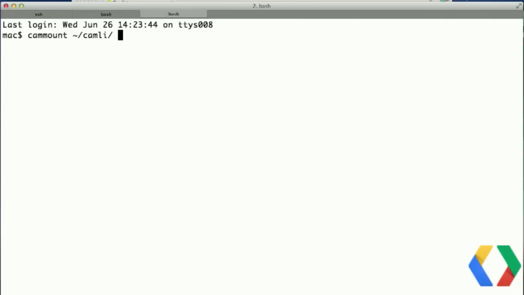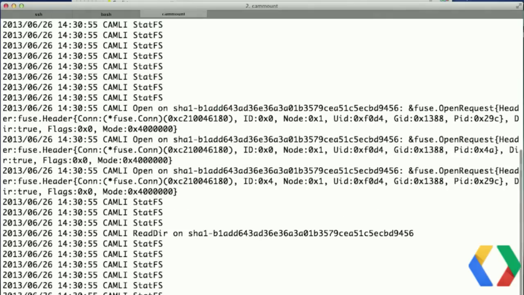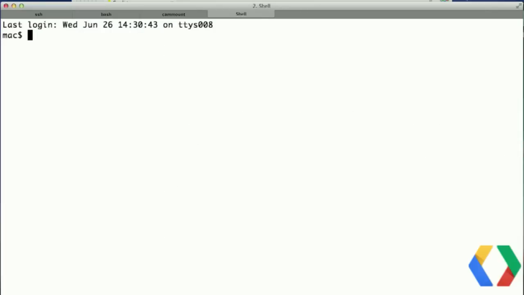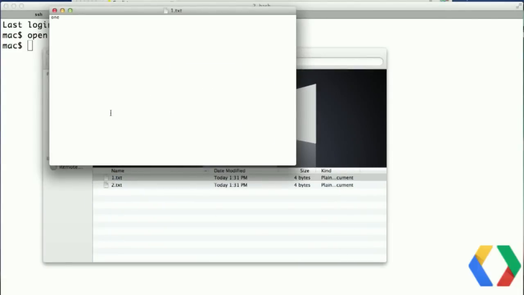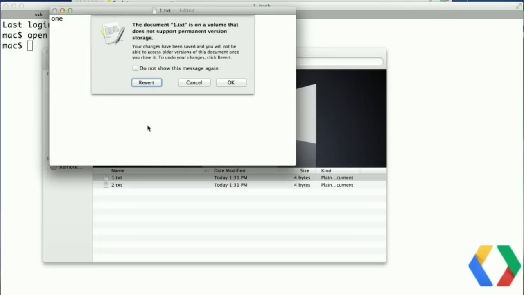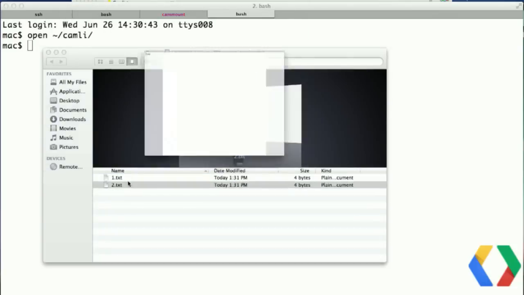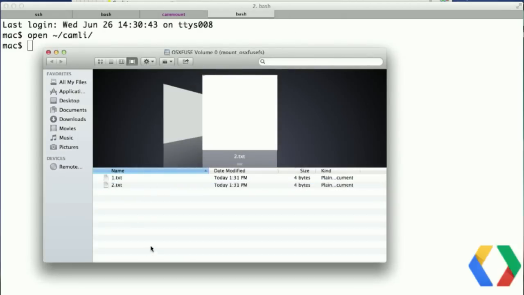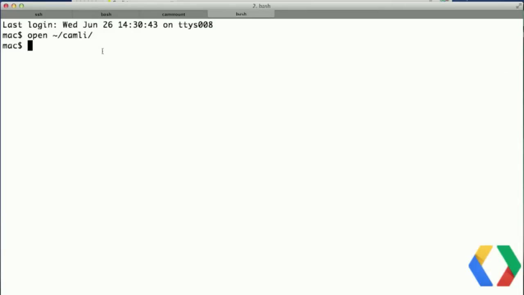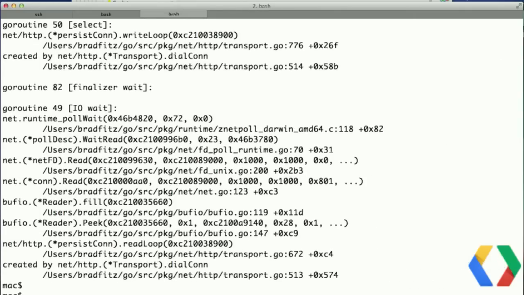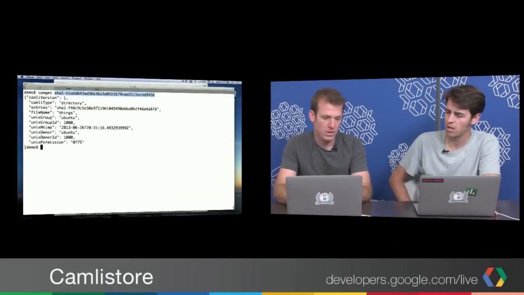Maybe this was my home directory, and it was terabytes and terabytes, and I can mount this at some point. Now you see all the fuse debug operations, but then I can open this, and now I have what looks like a volume on my Mac, and I can open these files up. There's file 1, and close that guy. There's file 2. I can unmount that. Gotcha. So you mounted it, and that's all an immutable file system, basically a snapshot of some backup. So now, if you're going to actually mutate the files, what's involved?